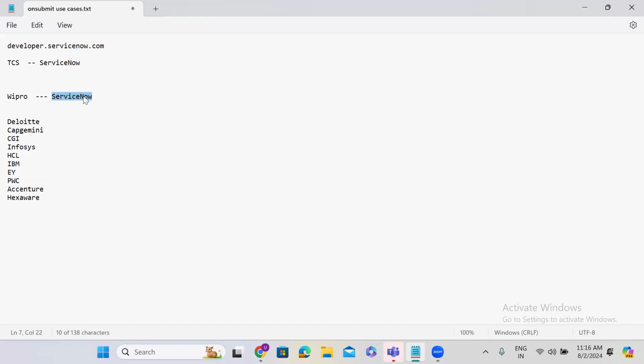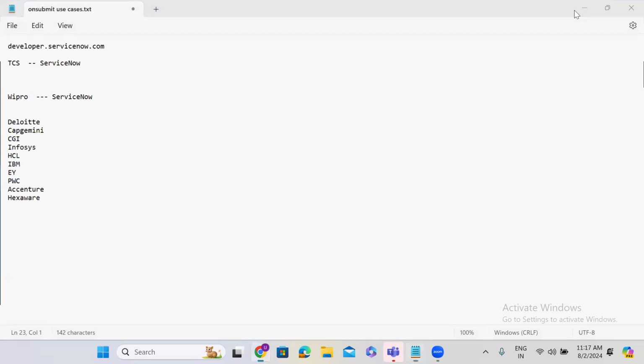Okay. Here, every company is now using ServiceNow. Every IT company is using ServiceNow now. Every company has to renew every year, as I told you. After purchasing the ServiceNow product from ServiceNow company, every company will get 3 URLs.